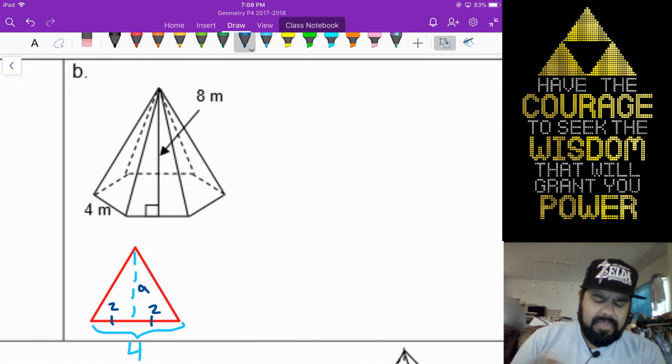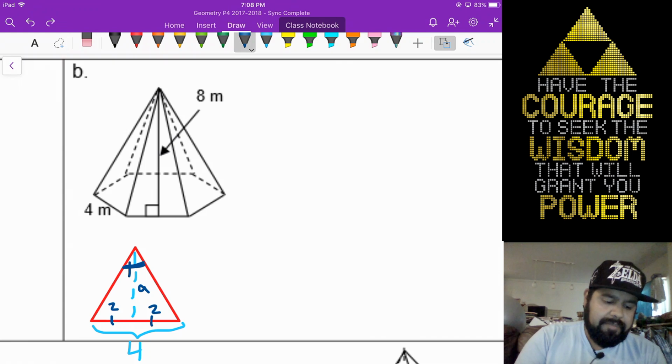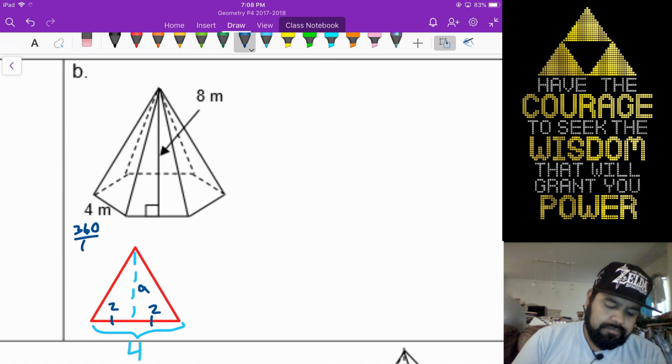Now, I have to remember, and I can't forget, that you're going to find this angle up here first before finding those two angles separately. So remember that we're going to be doing 360 divided by 6, because there are 6 sides. And then you're going to take half of that. So that means each of these angles are 30 apiece.